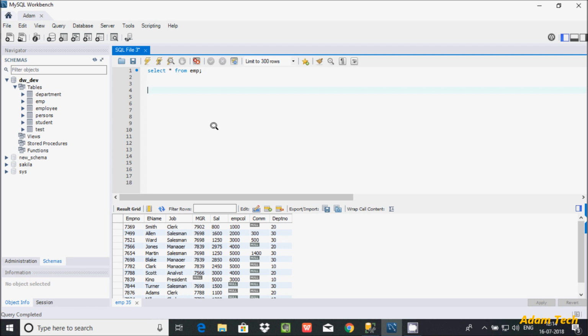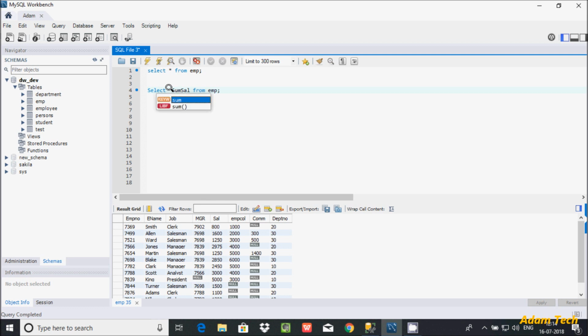Here I'm going to write select, and here selecting the salary column, from the emp table, and I will do a calculation on the salary column, such as sum.